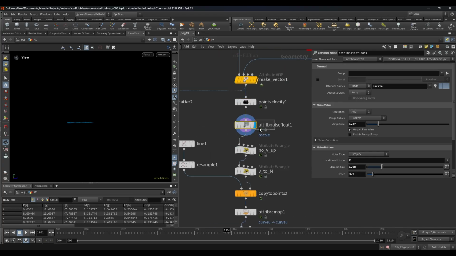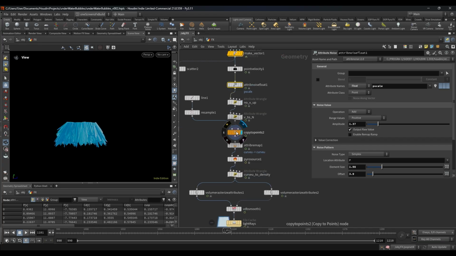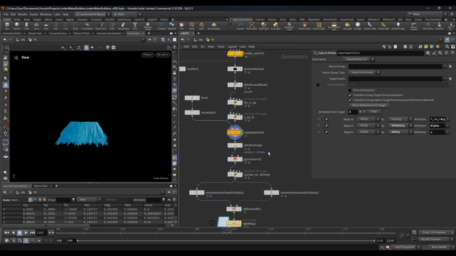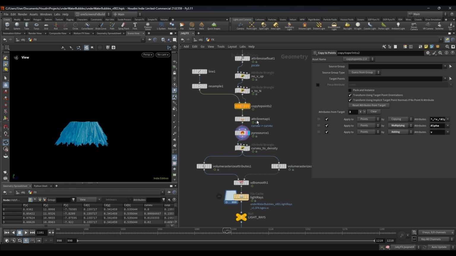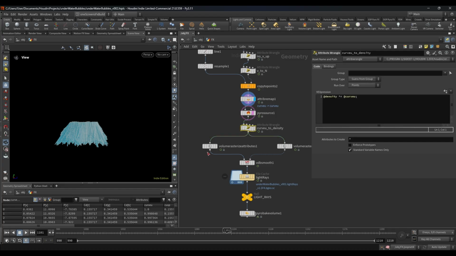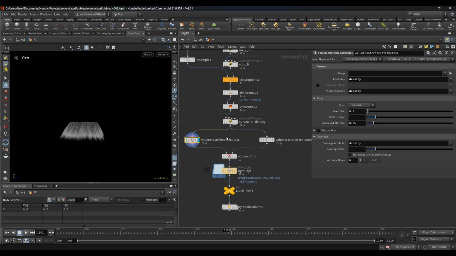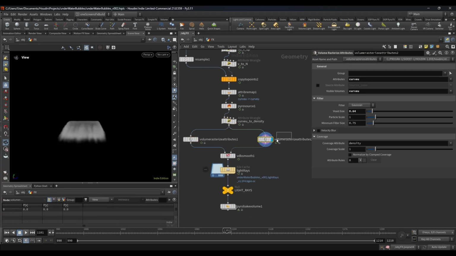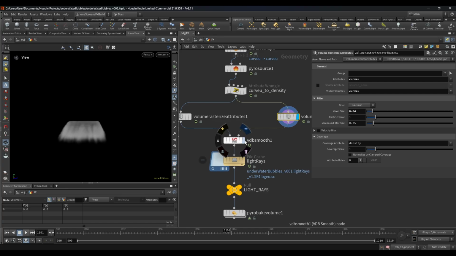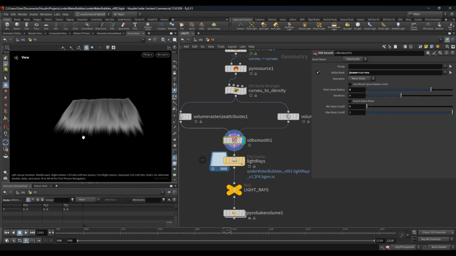I also played with some pscale, and then I copied the points, and then I remapped the curve u, and based on the curve u I got the density. I multiplied that with density, and I also have a curve u attribute, and when I used VDB smooth, I used this curve u attribute so it would look smoother.